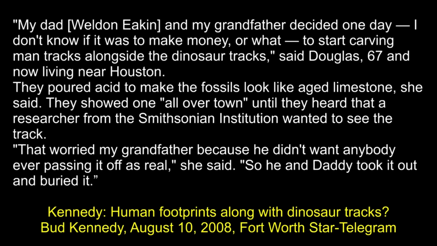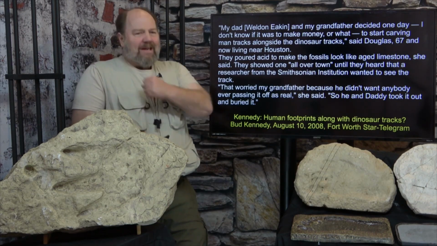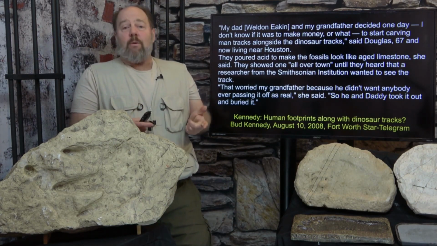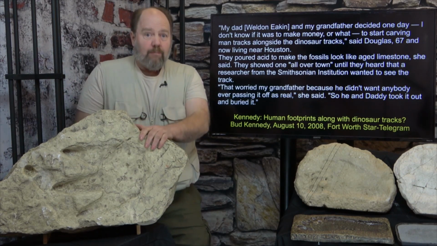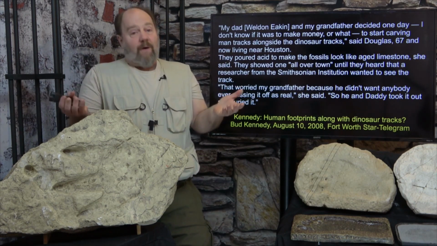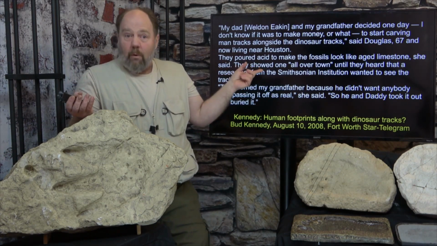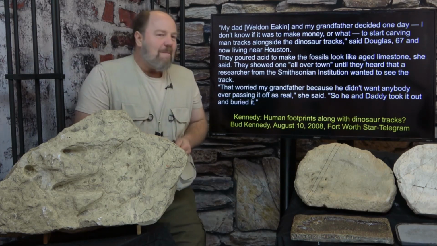"They showed one all over town until they heard that a researcher from the Smithsonian Institution wanted to see the track. That worried my grandfather because he didn't want anybody ever passing it off as real," she said. "So he and Daddy took it out and buried it." The author of the article, Bud Kennedy, was leading the way in fake news, implying that the Delk track was the one carved and buried by Bull Adams, completely ignoring the stark discrepancies between Zana Douglas's story and the findings of the Delk track. But none of us had ever heard this story from Douglas before, and it would prove to be a very important story.